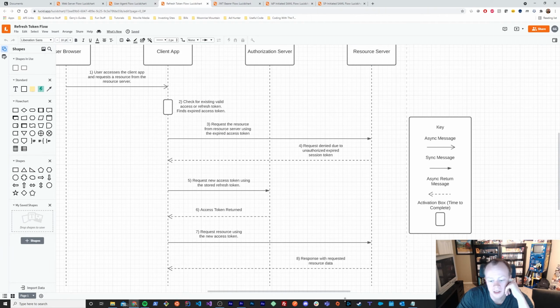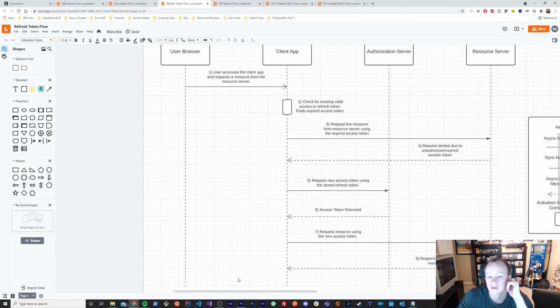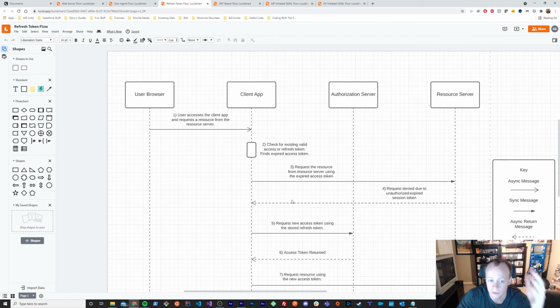The next one that we're going to talk about is called the refresh token flow. It's kind of not even a flow on its own, really. This is just how refresh tokens work. And I wanted to go over this because in integrations, you're going to be asked to use a refresh token. And if you've never done integrations before, you're not even going to know that that's what you're being asked to do. So when should you use refresh tokens? The answer is when people don't want users to have to log in over and over and over again, right? Or authenticate themselves over and over and over again.